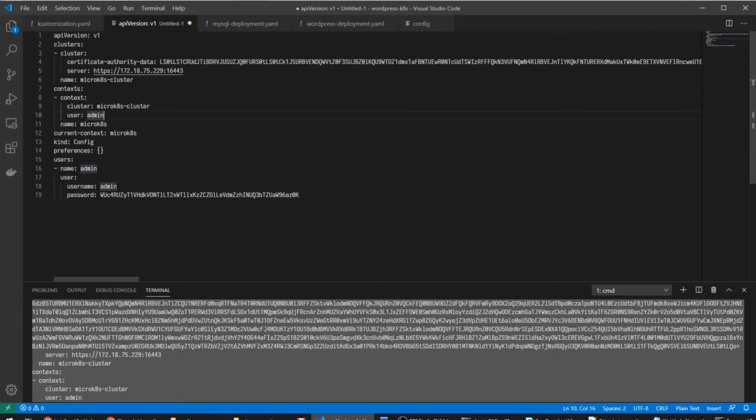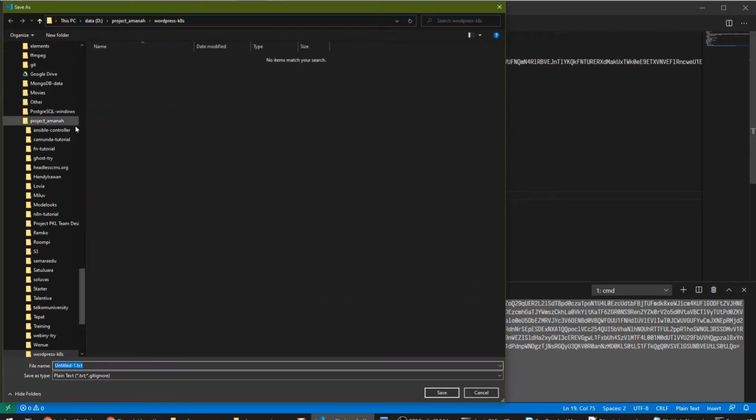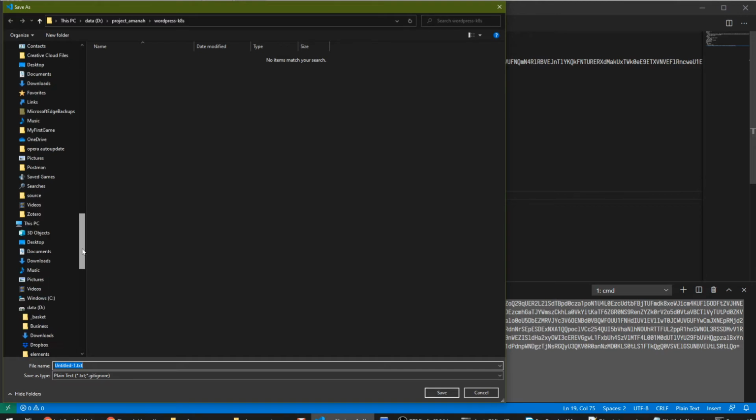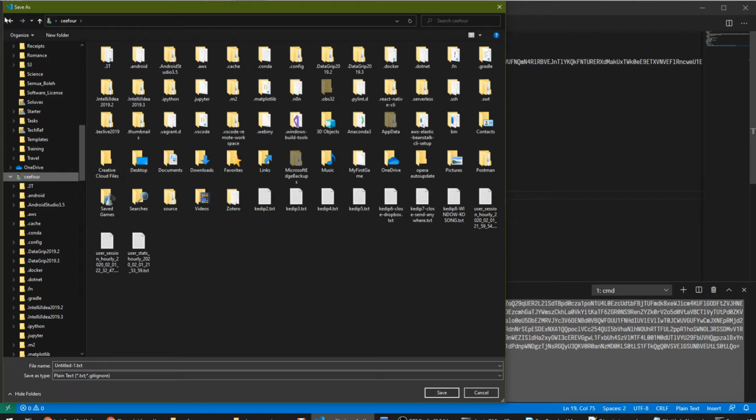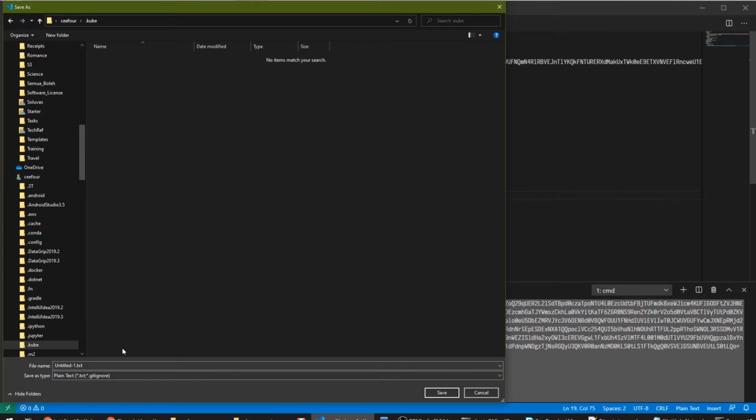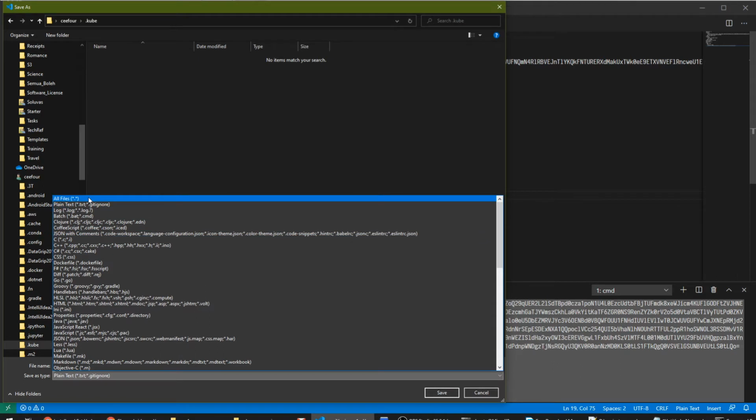I save this file into the kube folder here and name it config, just config without any extension.